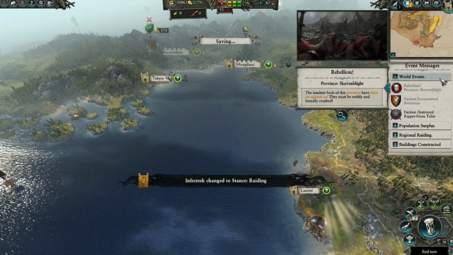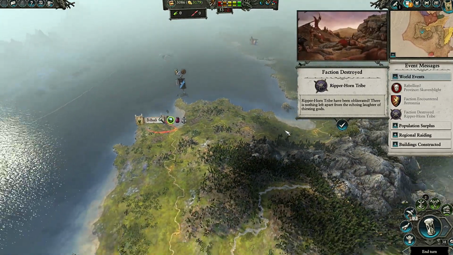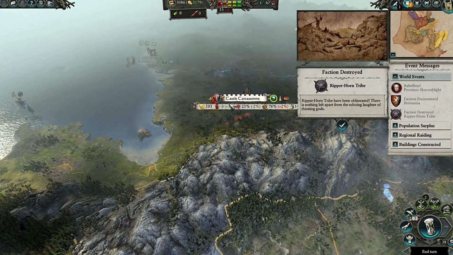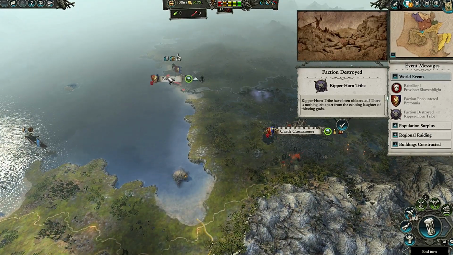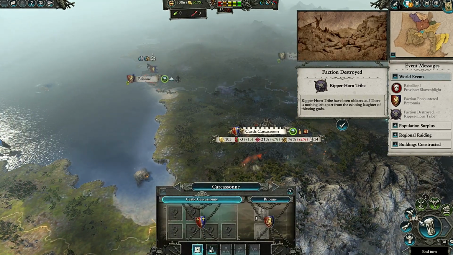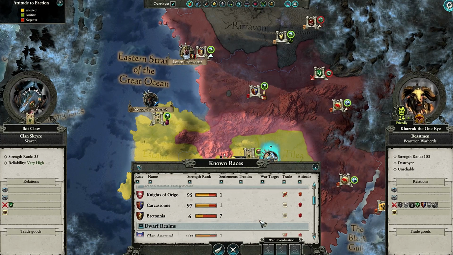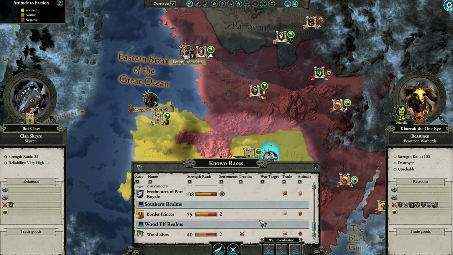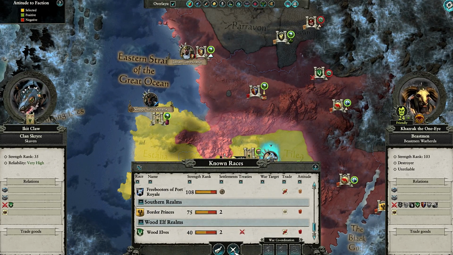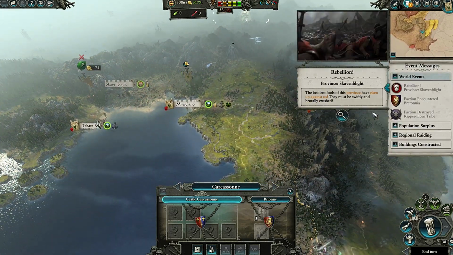All right, we're back. So what's happening here? Faction destroyed Ripplehorn. That was my defensive, they were my defensive partners. So we're going to be expecting an attack coming sooner or later. They don't like us. We're not at war with them right now, but they will be going back to war with us. It's going to happen. We're only at war with the Wood Elves at the moment, which, meh, who cares at the moment. So the Ripper tribe are gone.